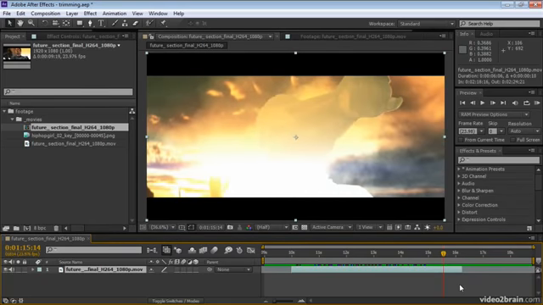Another way to change the out point is to press Alt or Option on macOS and press the right bracket. That will trim the out point so that it goes to the current time indicator, like so. I'll press Ctrl-Z to undo. And now if I press Alt and the left bracket, that's the square bracket, the in point will move to the current time indicator, like so. Ctrl-Z to undo. If I want to move the out point without trimming, but just to move the entire layer so that the out point is at the current time indicator, I can press the right square bracket.